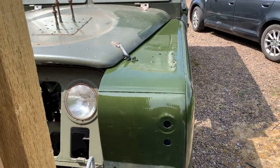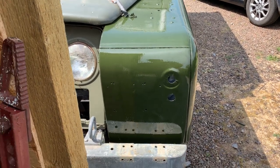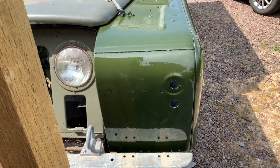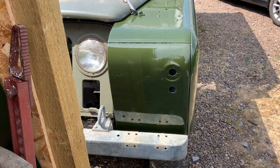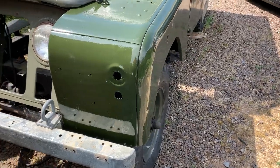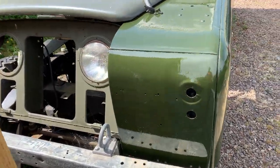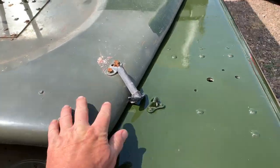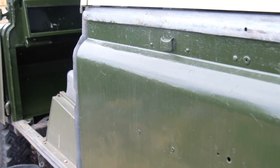If you've seen any of my older videos, you would have known that I made a mess of these. I painted them around May time last year and it was a damp night and they just looked terrible, but they look really good today. I'm quite happy with that. Still a little bit shiny, but the shine will come off them eventually. Look at that colour difference. Lovely drab.